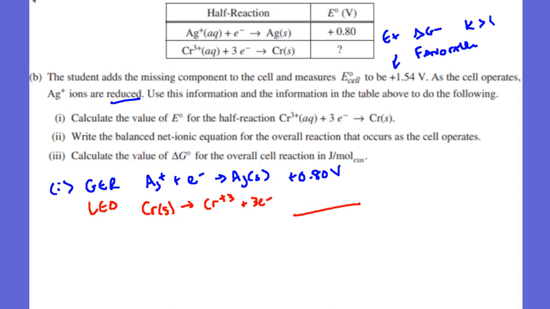And when I add up these voltages, these voltages are going to be positive 1.54 volts. And so, what do we know that this missing component has to be? It's got to be 0.74, which means in my half reaction, because this was the one I flipped, remember the oxidation one is the one we always flip, this is going to be negative 0.74 volts. So, the answer for number one is negative 0.74 volts, and that is going to be worth one point.